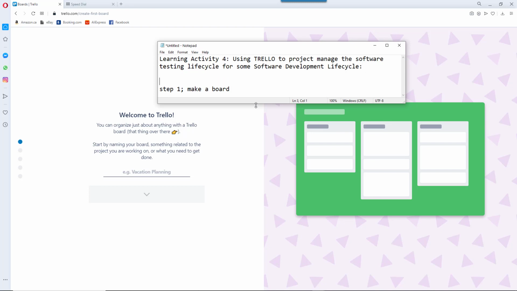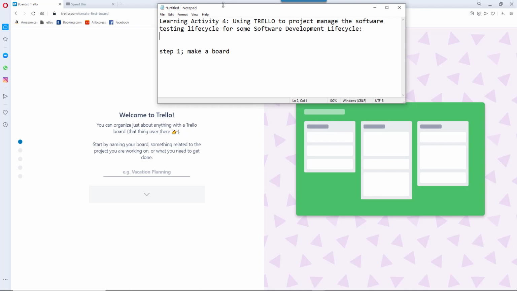So the learning outcomes here is to make you familiar with Trello. And by extension, the concept of Kanban, which is a project management methodology.